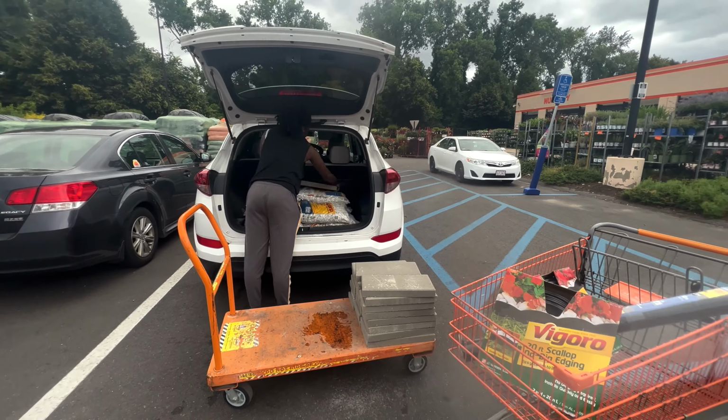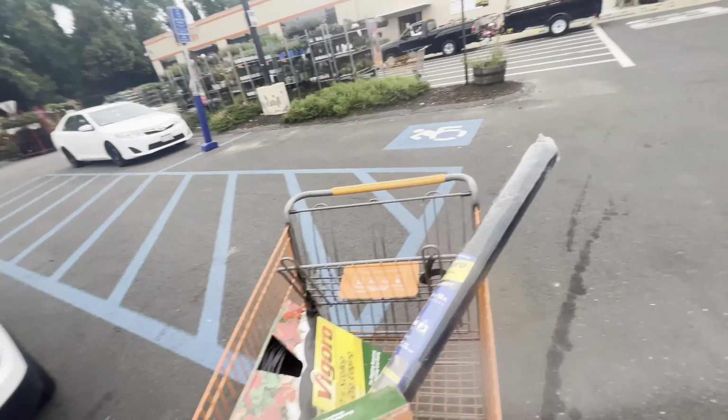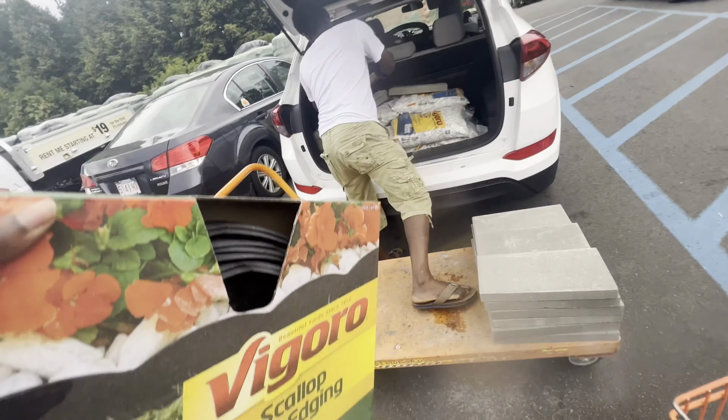So today we are going to be transforming our paver walkway on a low budget. So stay tuned and enjoy.